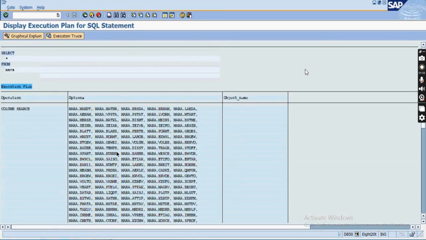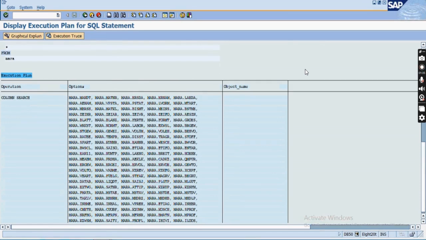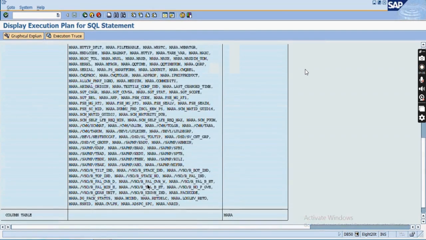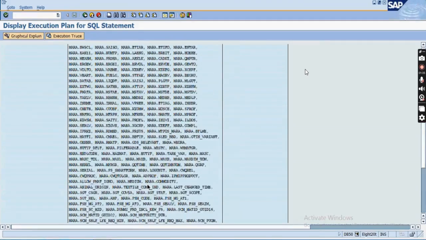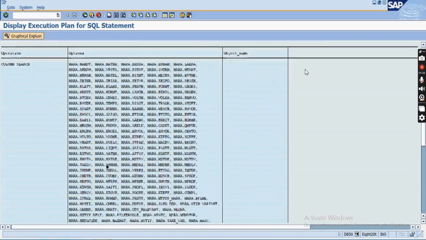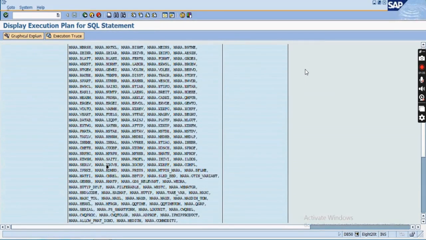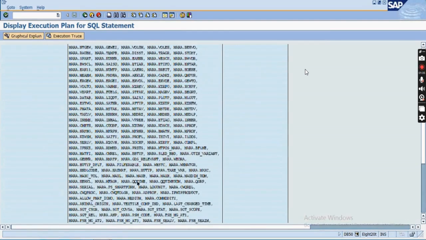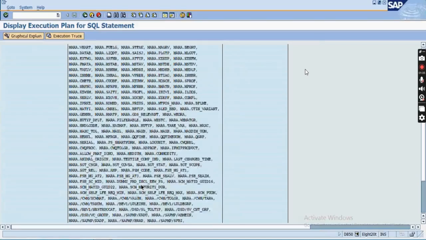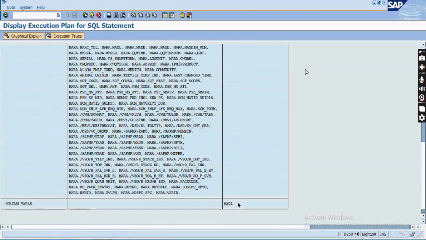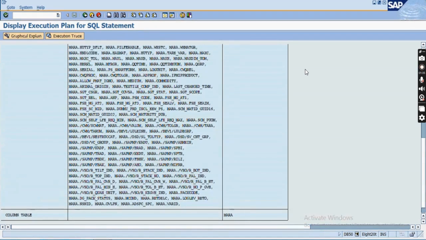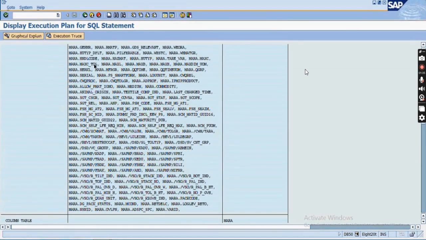Okay, and whatever you have given in the select star from MARA, see whatever fields you are having in the MARA, MANDT field, MATNR, ERSDA, ERNAM, LAEDA, all these are the fields. Star means all these fields are going to be taken from the MARA table. That's why it is not recommended to use select star, because it's going to take all the fields. What it's explaining, it's a column table, right? It's a column table, and the table is MARA. So this tool also you can use for your purpose, okay, for understanding the explanation.